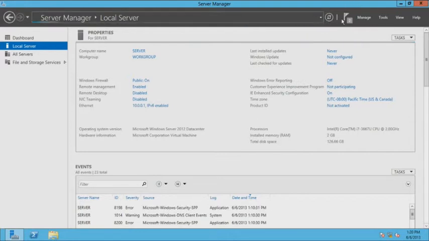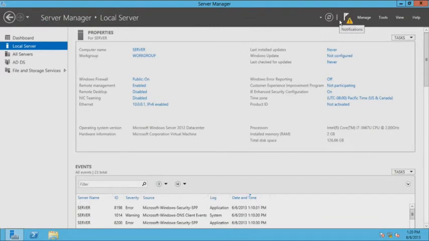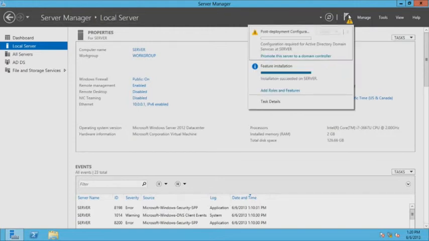Okay, so what I had to do, I forgot to refresh. So I'll just pick it back up with a note. After a quick refresh of the console, we come over here to the flag. So it would basically back up out of tools, out of manage. We'll pick up after the DC promo. This error comes up and I'll do a quick refresh, and this status is going to change, and then our prompt is in here.